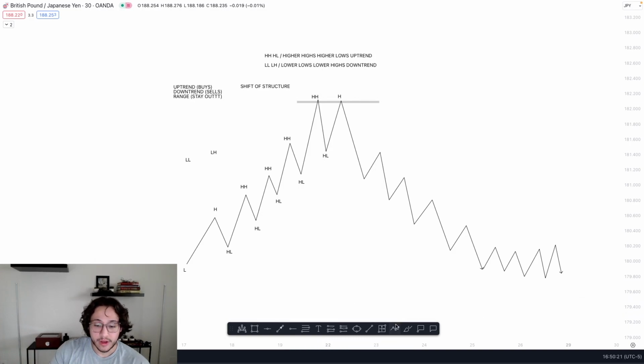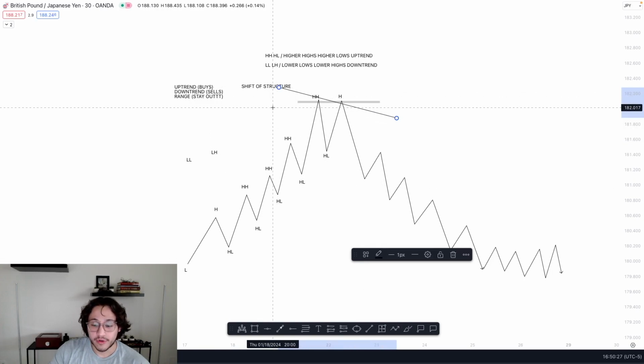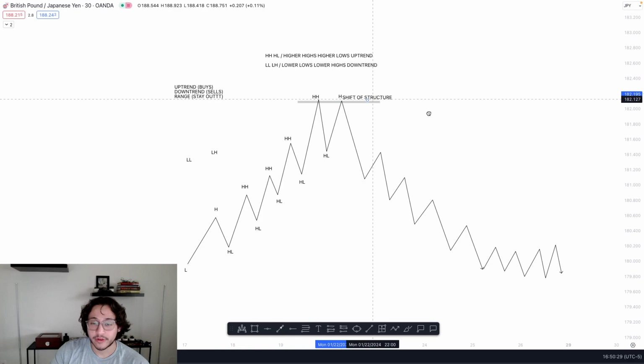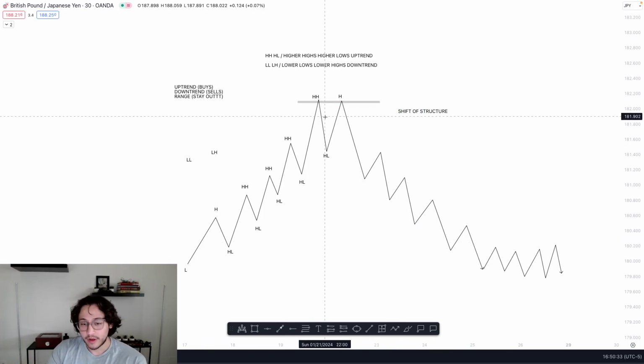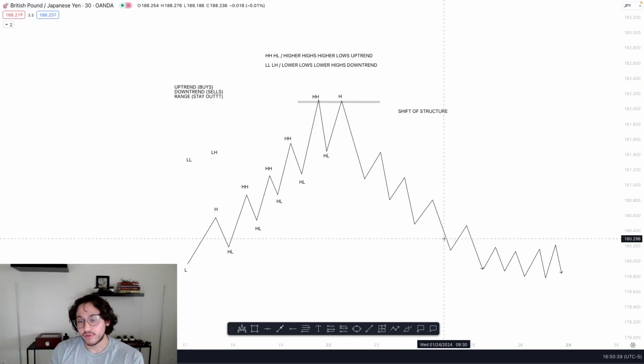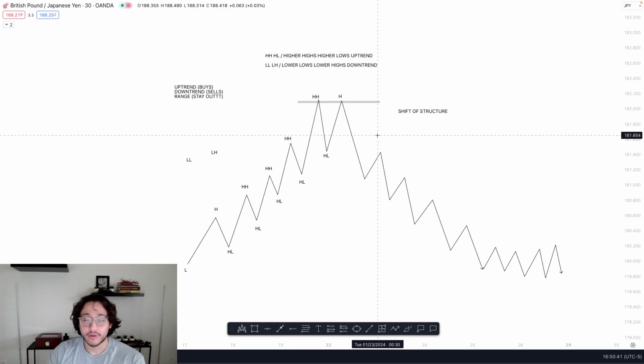Now check this out. This over here, when the market starts breaking to the downside, right, this is called a shift of structure. Pretty much, obviously you guys have an idea, it is when the market starts shifting direction. So in this direction, we're heading to the upside, which is also known as an uptrend. Now the price is heading to the downside, we're having a shift of structure where now you guys are going to be looking for sell opportunities, which is also known as a downtrend, right?